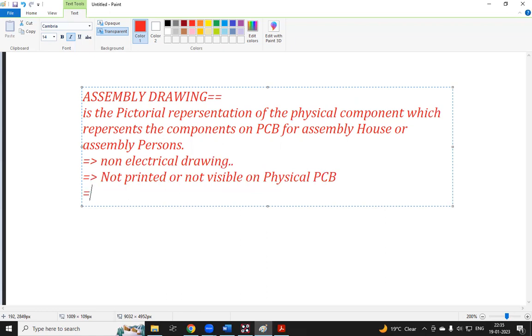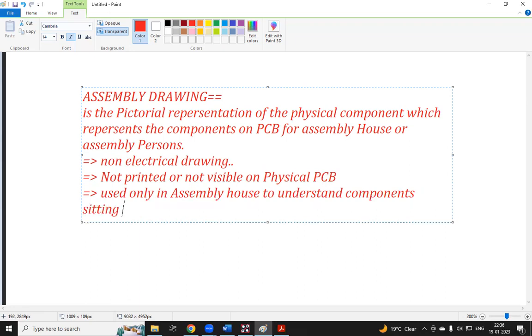Next, not visible, used only in the assembly house to understand the components' sitting plan over the PCB.